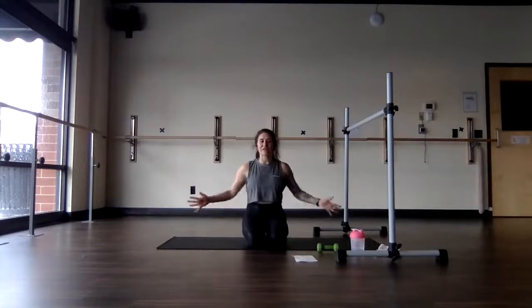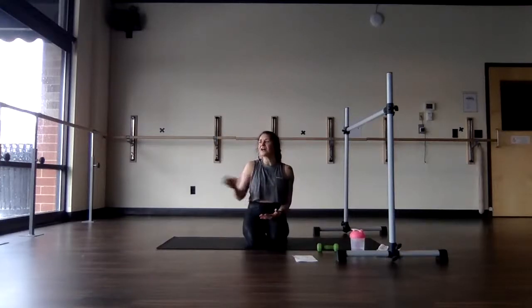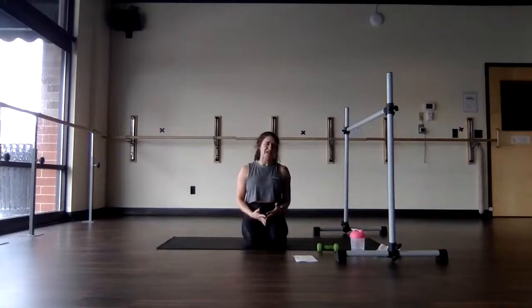You don't see it, you feel it, friends, right here. And now maybe you reach through the keyhole you've created, interlace your fingers behind your left thigh. Maybe you come to your seat and bring your torso closer to the bind you've created. Either way, find a stretch of juiciness through your right side booty, your hip abductor. Continue to flex your toes to protect your knee. Sway side to side gently if it feels okay, just to get into any nooks and crannies.